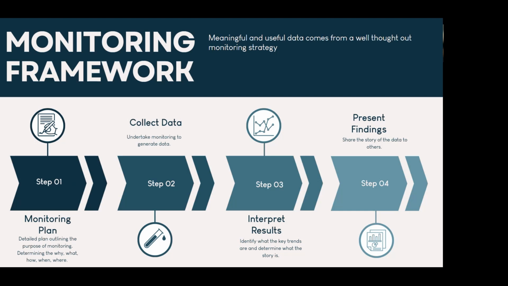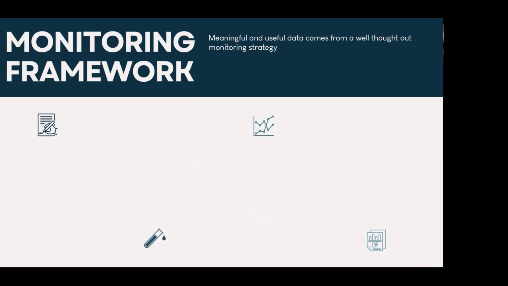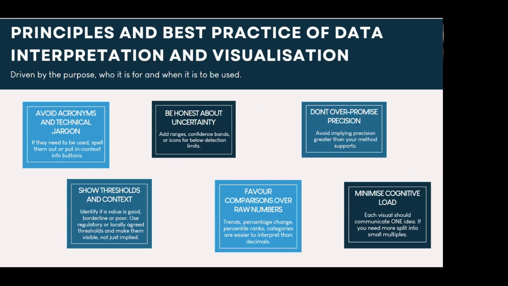So it's a very simplified way of looking at it, just in 4 steps, but the emphasis is around making sure that this interpretation of data is considered right at the start and not just an afterthought at the end. And there are some principles and best practice that can be applied to these. Ultimately, they are driven by the purpose of the monitoring, who the monitoring's for, and when it's going to be used. So that will ultimately tailor any work that you do with the data.